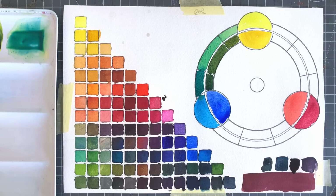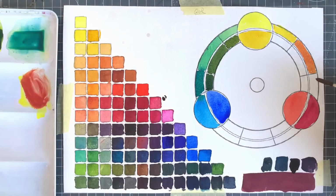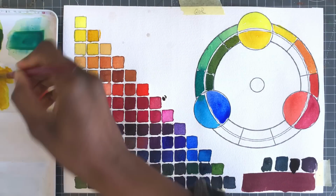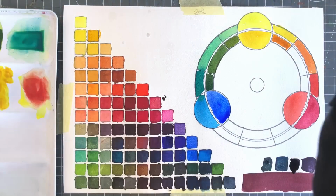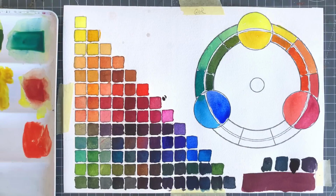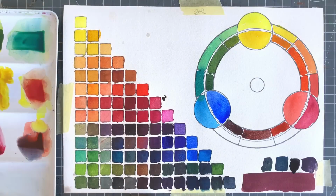The Hansa Yellow and the Phthalo Blue make a beautiful range of greens. And the Ultramarine and Nickel Azo also make a much more subdued but also beautiful kind of sap greeny, olive greeny sort of greens. You get these very intense oranges from the Hansa Yellow and the Alizarin Crimson, but also from the Nickel Azo and the Pyro Red. As usual, when you mix a warm blue and a warm red, you're not going to get a really nice purple. These are very muted colors.